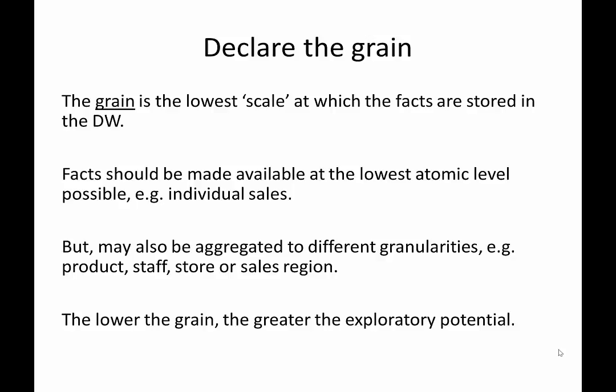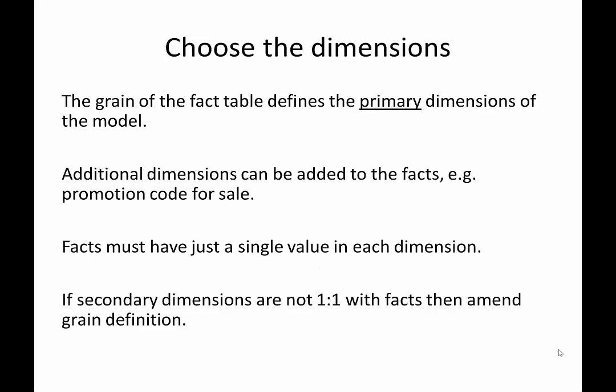The lower the grain, the greater the exploratory potential. Basically, if we pre-decide we're going to aggregate data to a certain scale, and somebody then turns around and says, well, actually, I'd like to know exactly what happened in this situation, down to the individual data items, you can't actually provide that if you've already aggregated.